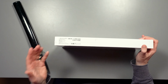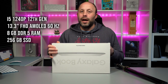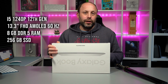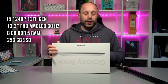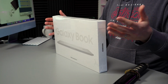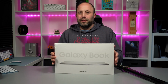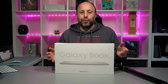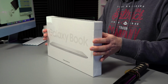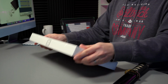So just to give you the specs of this model, it's the i5 1240p, 12th generation processor from Intel, a 13.3-inch FHD AMOLED screen, which is something I'm really looking forward to seeing. It's got 8GB of low-powered DDR5 soldered to the laptop, so you can't upgrade it, a 256GB SSD, and it's in silver. Now, I just went for the base model because this is literally going to be just an Ultrabook. I don't think it's going to have that much power like a desktop replacement. So for me, something like this would be used for word processing, media consumption, spreadsheets, maybe a bit of light Photoshop. And for that, 8GB is absolutely fine. So I saved the money and just went for the base model. Right, so let's open it up and take a look.